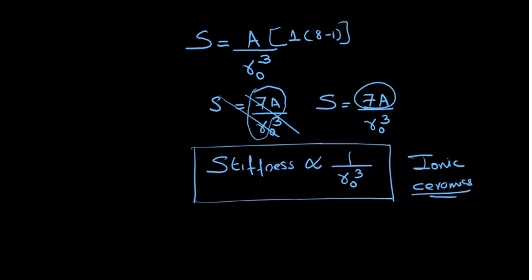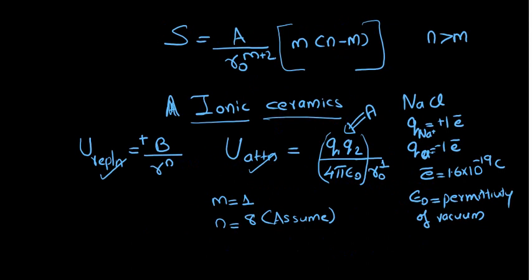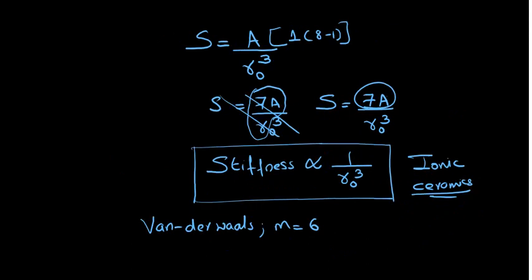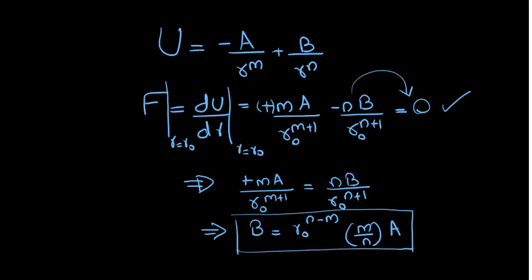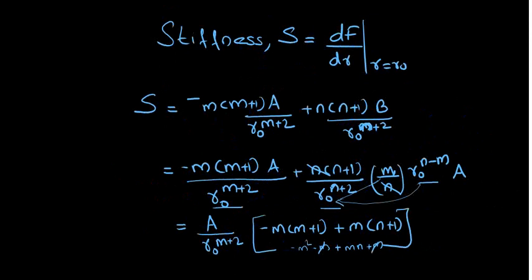Okay, now for example, in case of van der Waals forces, which are secondary forces present in many material systems, this m can be of the order of 6, for instance. And if you have 6, if you follow a similar procedure, you may get some other relation between S and r0. It may not always be r0 power 3. But one thing you can see is that r0 is nothing but the interatomic separation distance at equilibrium conditions. Equilibrium means when the force is 0.